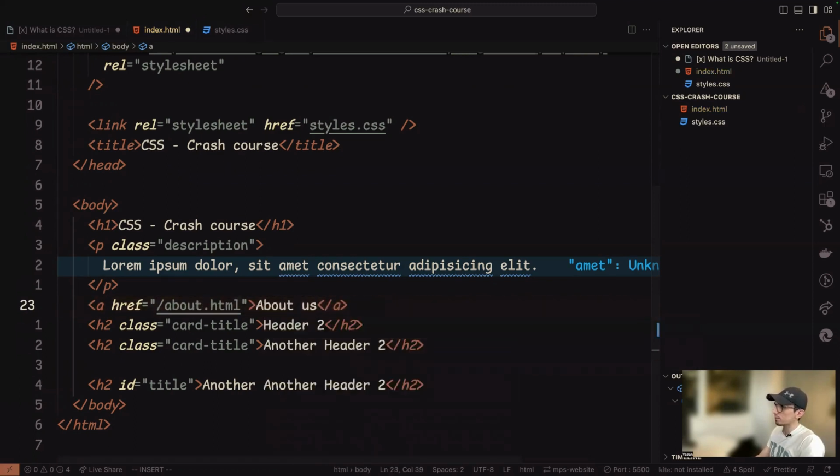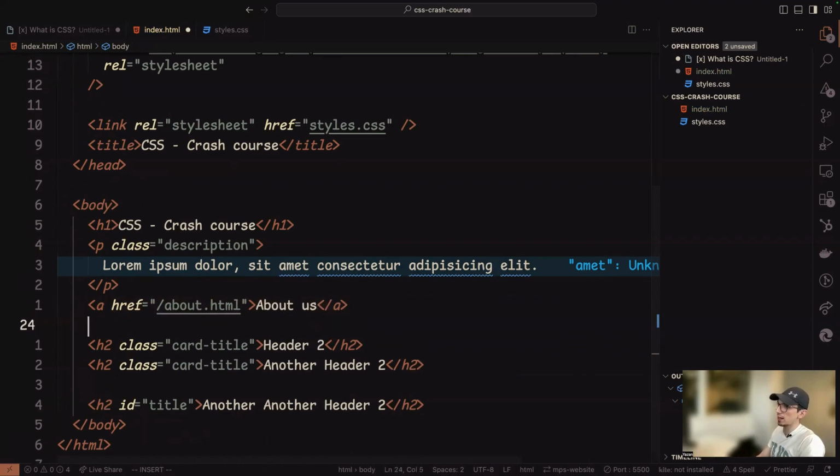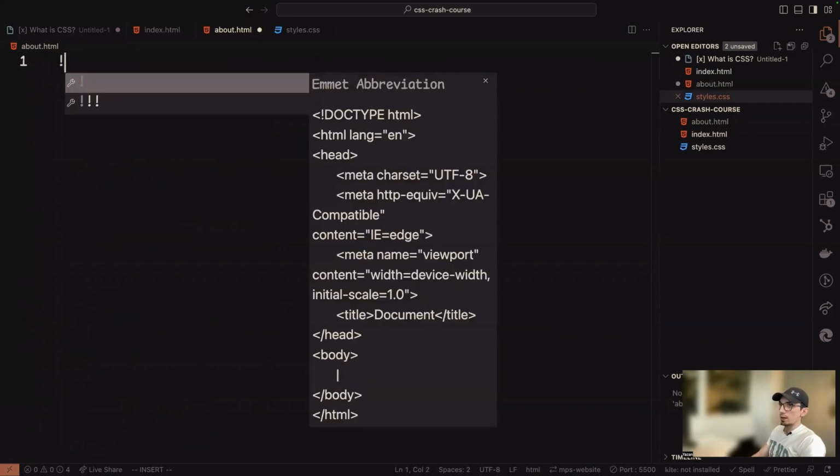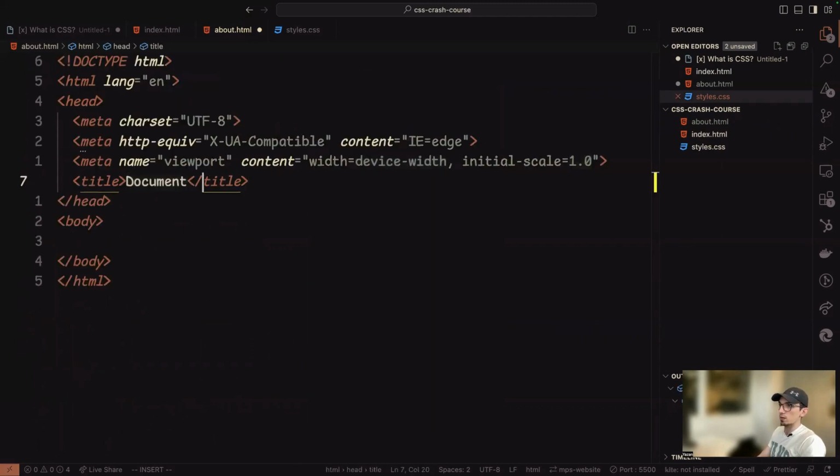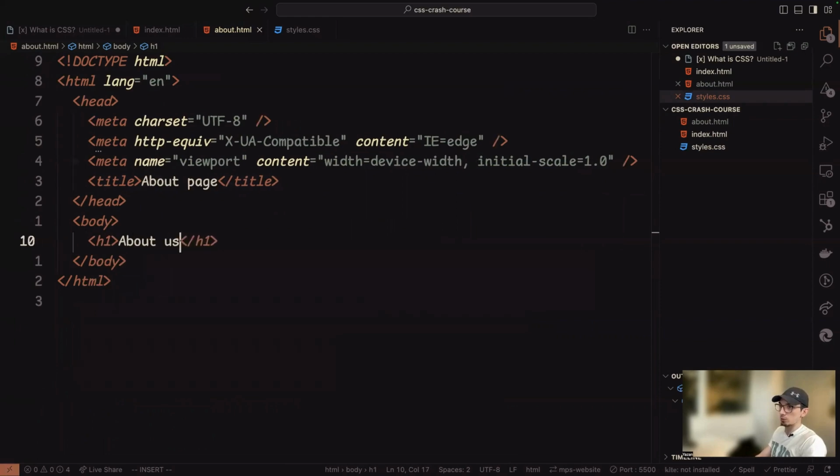I have a very basic one, and let me just quickly create about.html. All right, so this will be the about page, and the body here will have an h1 saying about us.